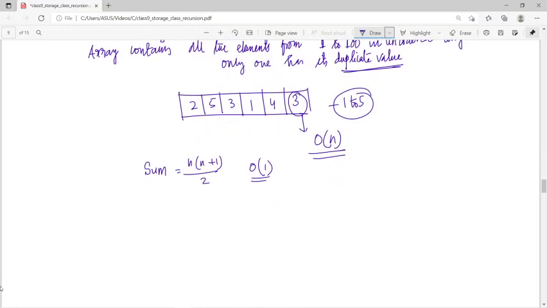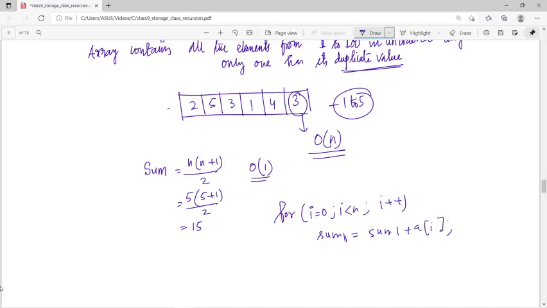Then sum of array, n loop মানে order of n এর loop করে and then minus করে। আমি যদি এক্সাম্পলটা নিই তাহলে 1 to 5, তার মানে there are 5 elements, 5 into 5 plus 1 by 2, that means this is 15, and you are just doing a simple for loop, where you are calculating sum1 is equals to sum1 plus a[i], that means if this is an array a, you are just computing the sum. তুমি add করো, that is 18.